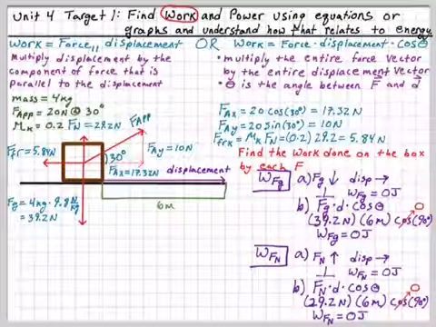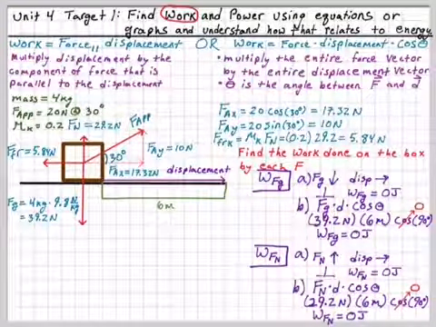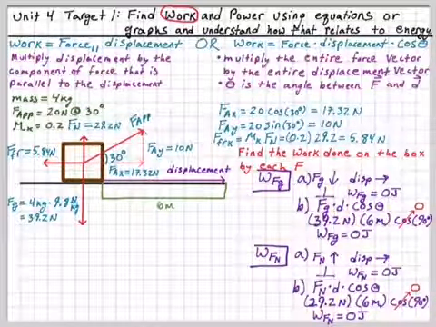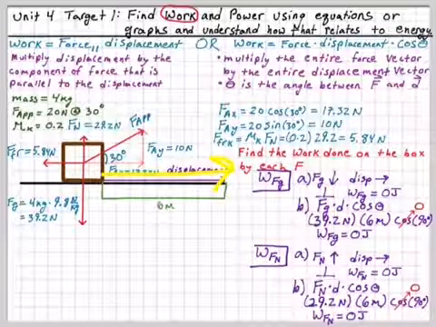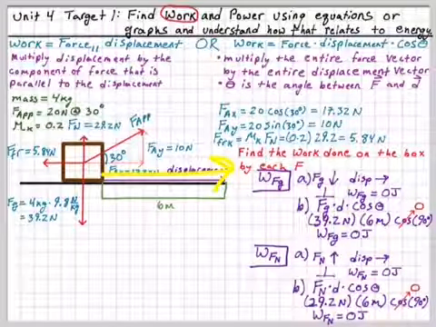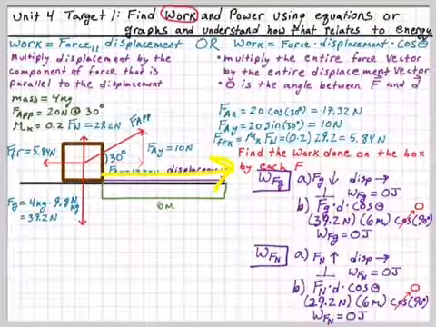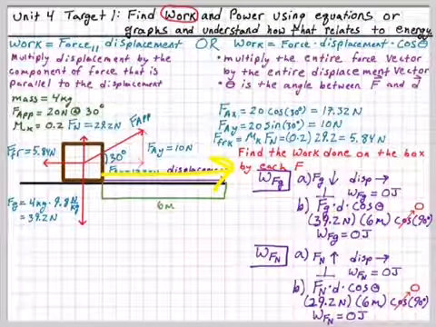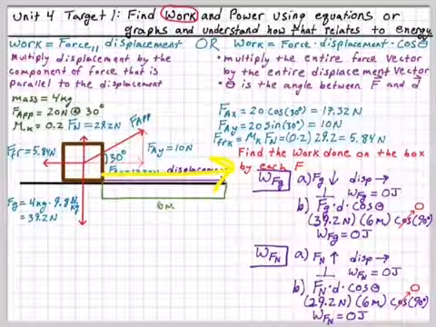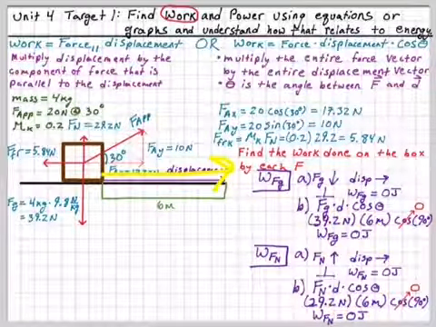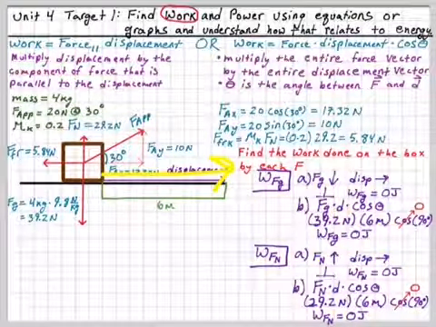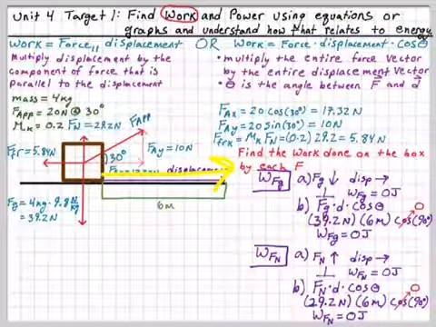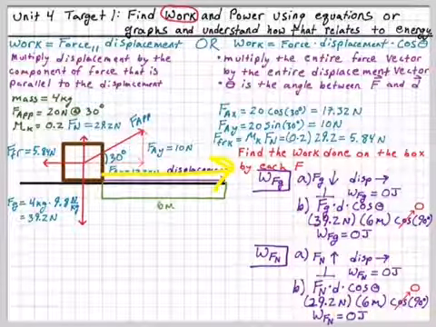Force gravity and force normal are doing no work, and that makes sense because they're both perpendicular to the direction that this is moving, right? The direction the box is moving is this way, and since they're perpendicular, they're neither helping move it in the direction it's moving or hindering the box's movement in the direction it's moving. So they're not doing any work. They're not giving work to the system or transferring work energy into the system. Neither are they transferring energy out of the system.